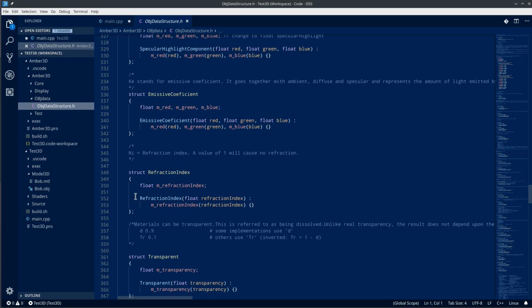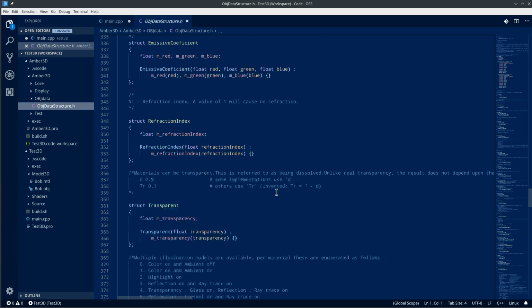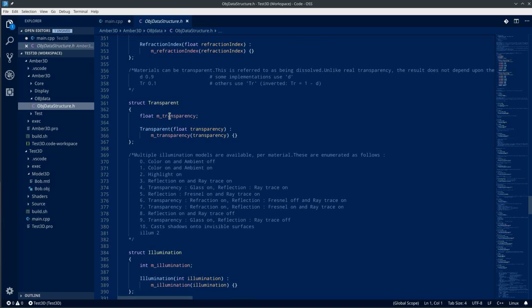If you want to know what a refraction index is for a solid material, look it up under physics and you can get a full refraction index of every single material going. If you can't see through a material, it doesn't have a refraction index. It just goes off the Phong lighting. But it is an interesting statistic that you can find in these OBJ files. Whether something's transparent or not, transparency.